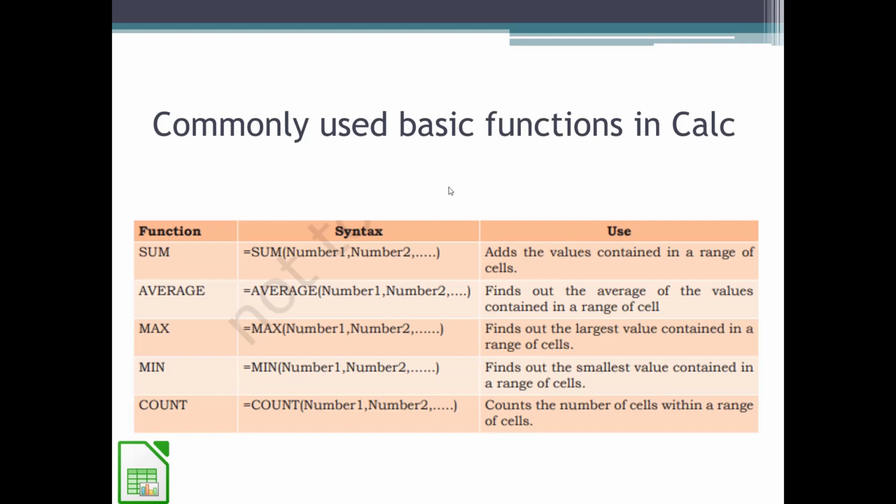So you have to remember this syntax. Whatever function we are going to call, you need to put the equals sign before the function. If we do not insert the equals sign, the entire syntax is converted into the text data type. So we have to remember the equals sign before we call the functions. After the open bracket and close bracket, in between them we enter the cell range. Okay, right.